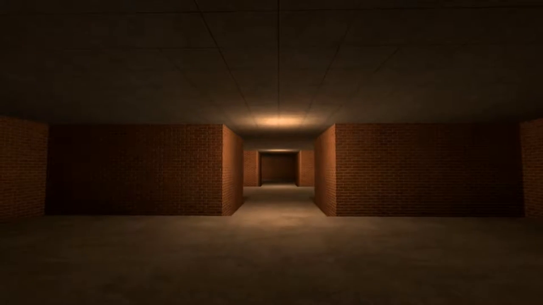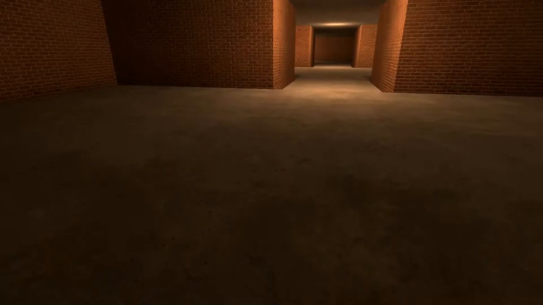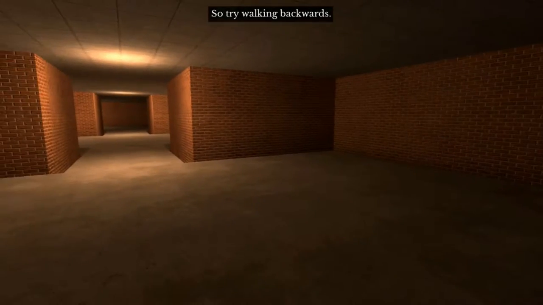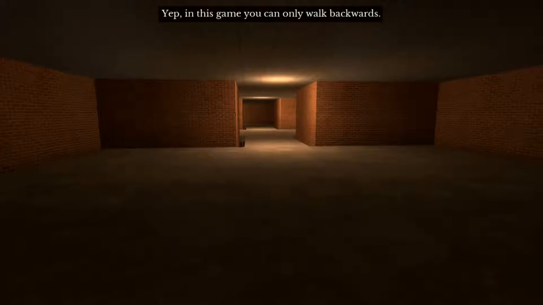All right, let's check it out, shall we? Ooh, lots of brick. Can't move. But I can jump and crouch. Okay. So try walking backwards. Oh. Yep. In this game, you can only walk backwards.